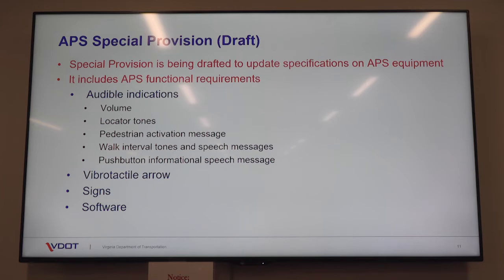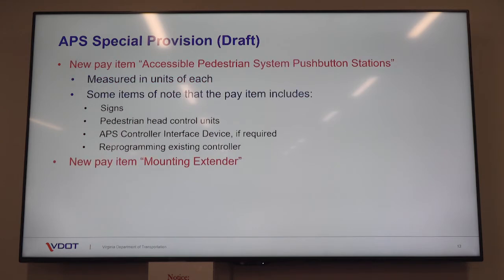This isn't published publicly, but it is in draft format currently. And as part of that APS special provision, there's a new pay item for accessible pedestrian system push button stations.